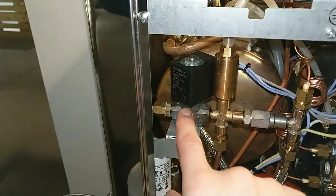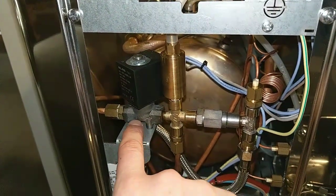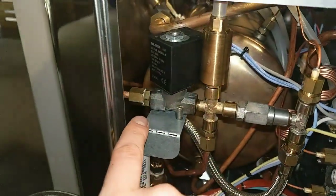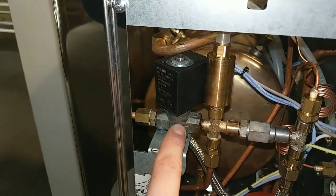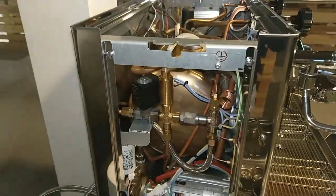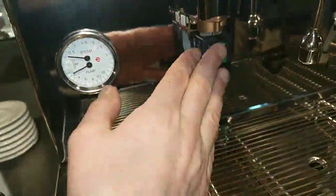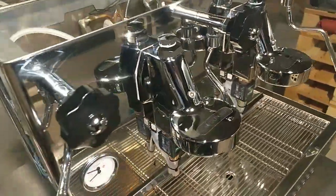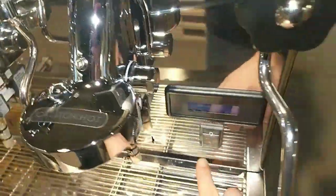In your case, I don't think these have a problem, because it can happen if you have ice in the valve, but in your video I didn't see anything wrong with this valve for now. Then we have to do a test to check if these two solenoid valves work. Now I have removed power from here.